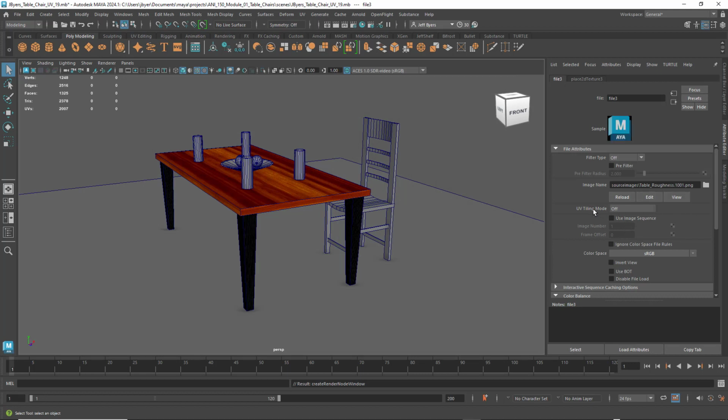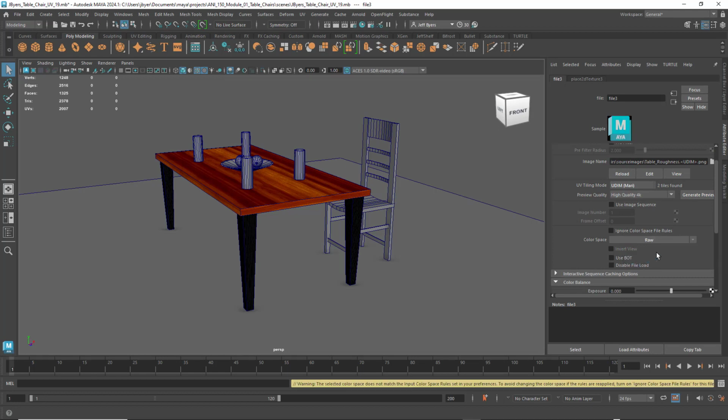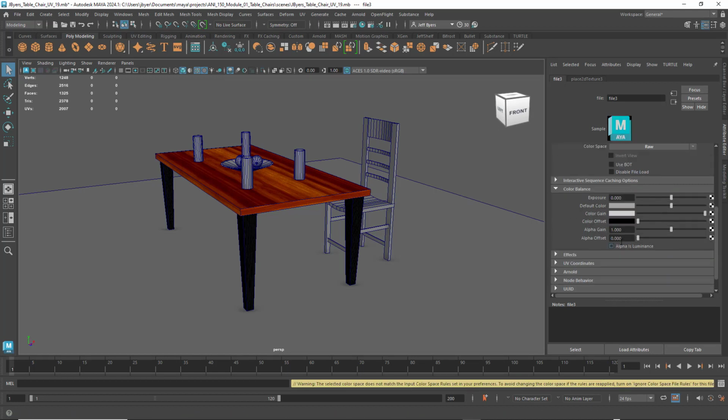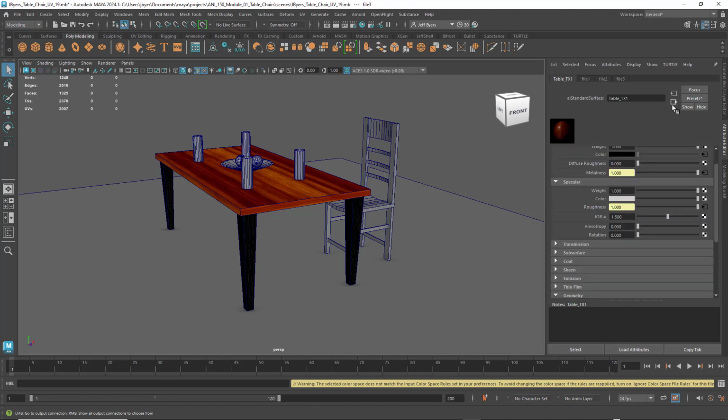For UV tiling mode, we want Udim (Mari). Click on generate, set the color space to utility raw, and then click on alpha is luminance.